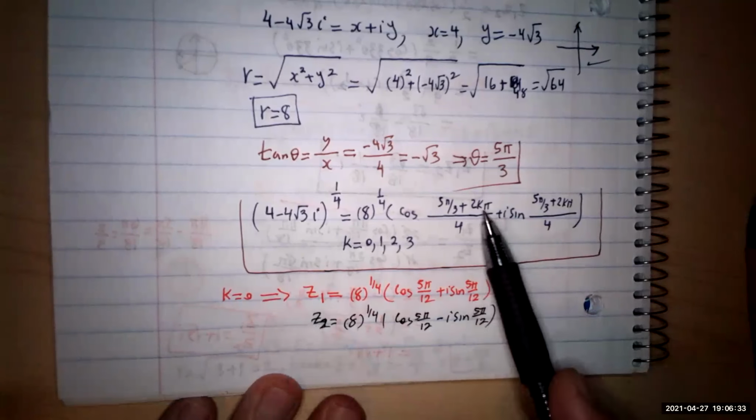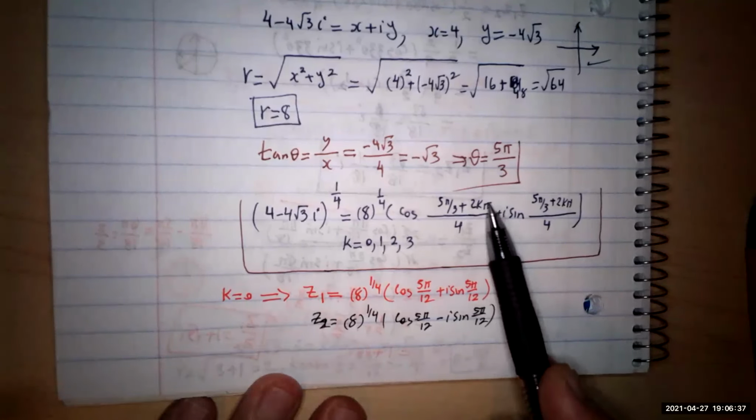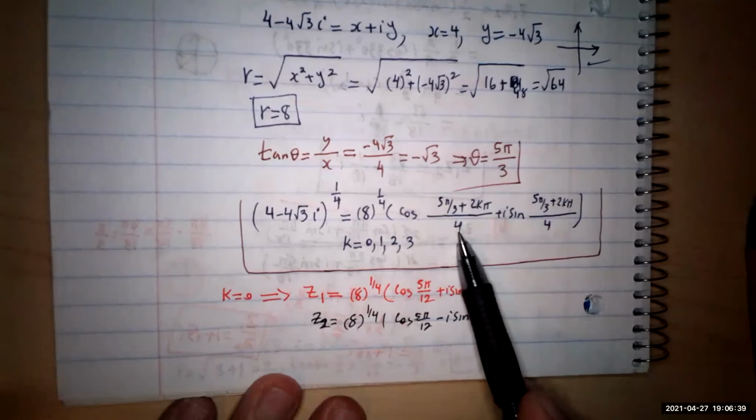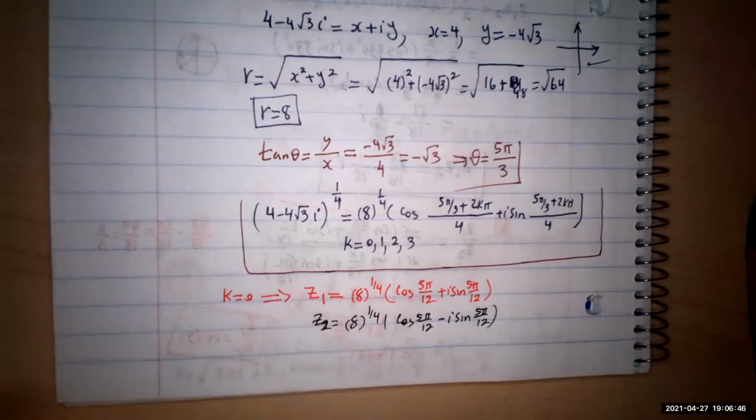Put k equal to 0. If you put k equal to 0, this would disappear. You get 5 pi 10 divided by 4, then you get 5 pi by 12. It's like dividing two fractions. You write the first fraction multiplied by the reciprocal of the second one. So it's 5 pi over 3 times a quarter, so that gives you 5 pi by 12.